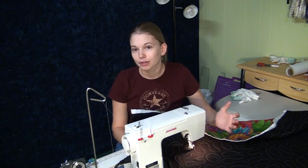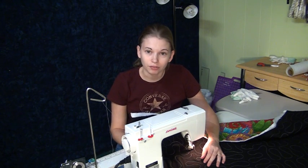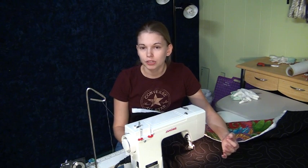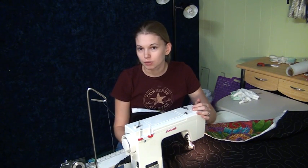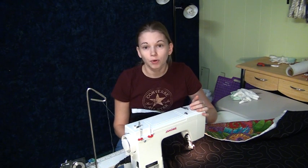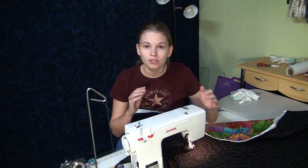Once you've set that up, pretty much that's it. The machine does very, very well at free motion. The one thing to keep in mind if you are used to using a higher powered machine is that the motor on this machine is much smaller and therefore it does not go as fast, so you're going to need to compensate by slowing down the movement of your hands. If you've never stitched on a higher powered machine, then there's really no worry. You can get started and the more you practice, the better you're going to get. I did produce some very beautiful stitches on this machine and it simply took practice — you just have to adjust to the speed and the control that you have.